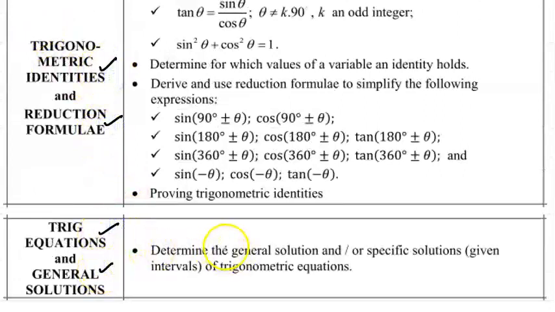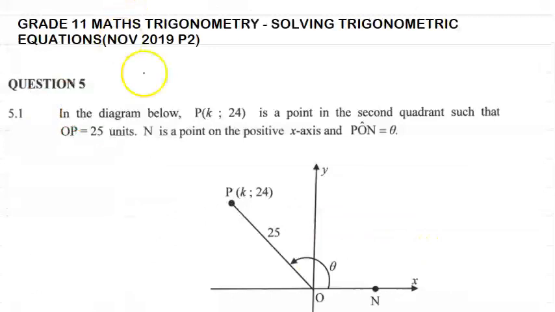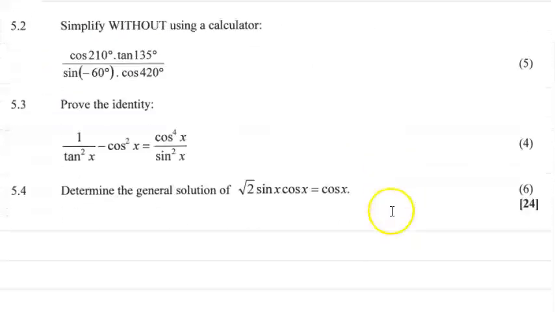Now there are two types of trig equations that we're going to be focusing on in this video and the next one that I'm going to record as well. It says determine the general solution. So we're going to do the general solution and the specific solution. The general solution and specific solution are done in the same way. Just with specific solutions, a domain will be given to us and we're going to write, as it suggests, specific solutions that lie in that domain. So let's get straight into it then.